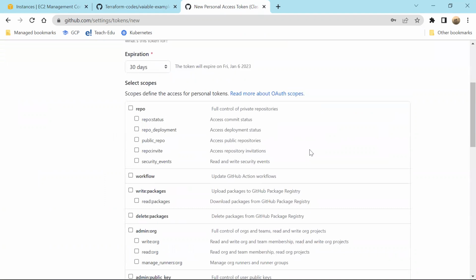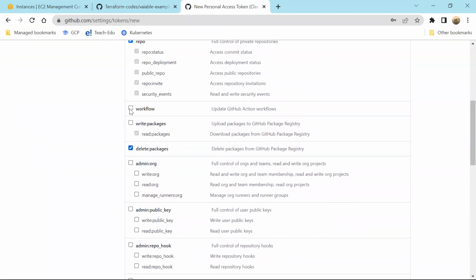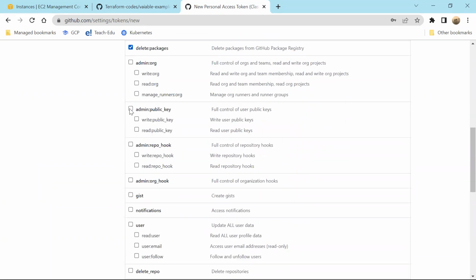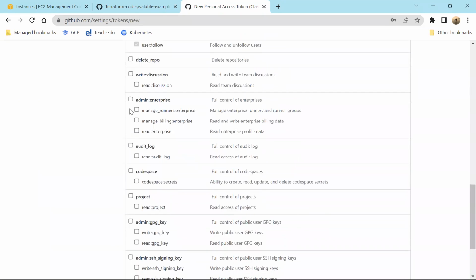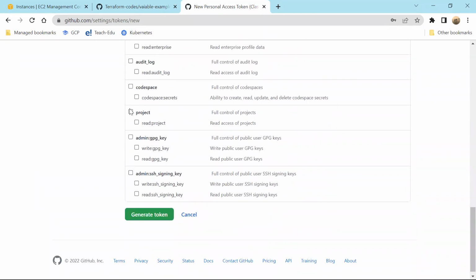Here you say what kind of repo access: delete access, admin access if you want to give, or user access. So here you choose what kind of access you would like to give to your developer. If you give admin access, he will be able to do all the work related to admin. So it will depend on what kind of access you're willing to give.